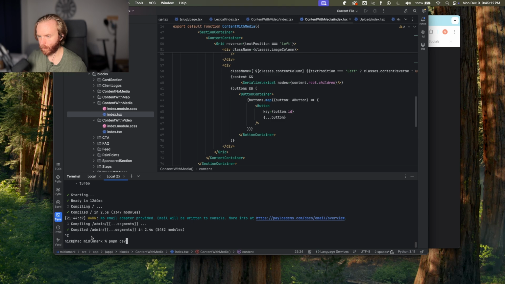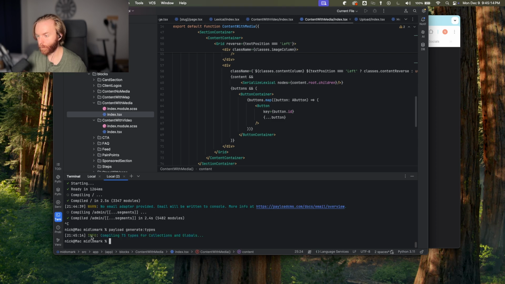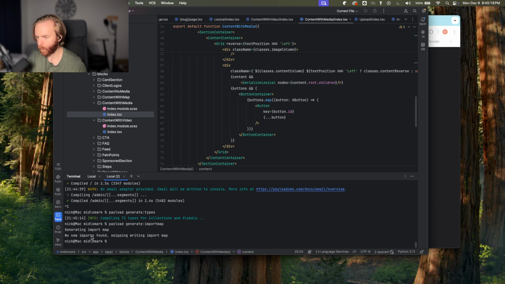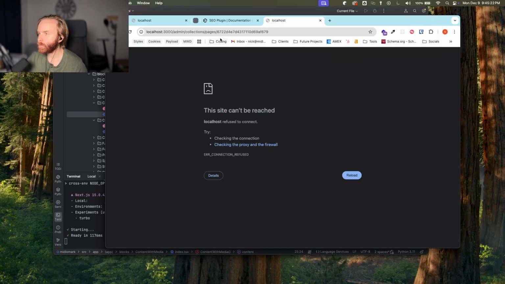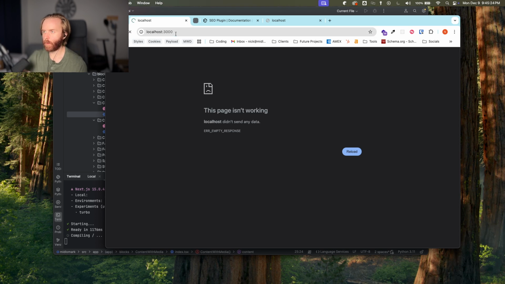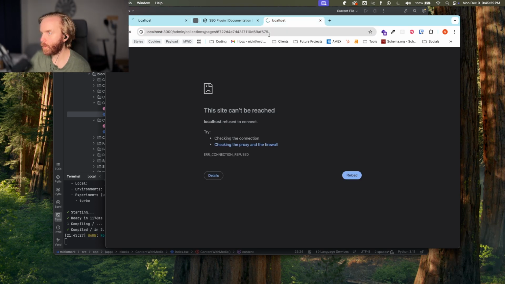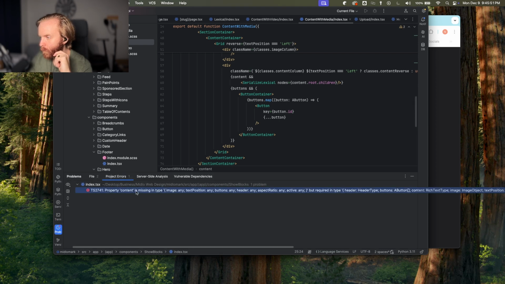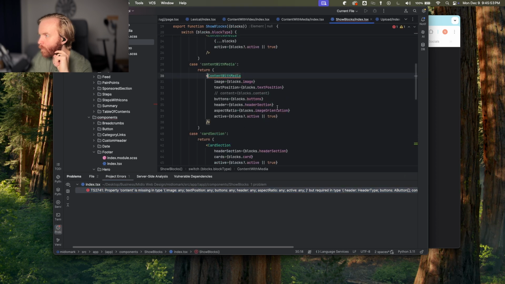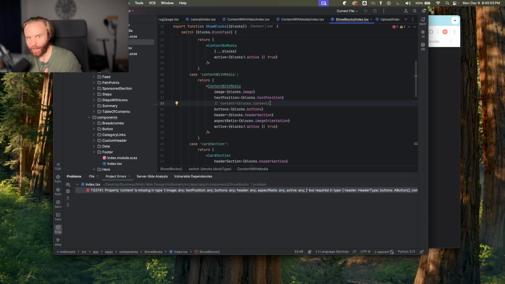So let's go do generate types just in case. Just in case again, do import map, which it shouldn't matter. Do npm dev. See if we can load up our front end. While that's going, see if we can load up our that would do it.